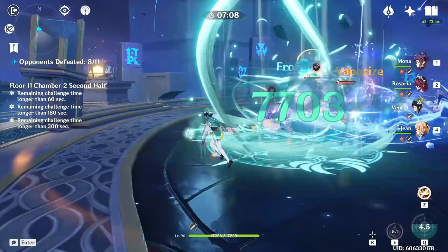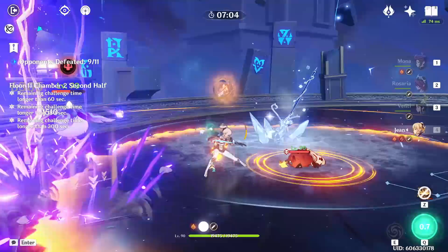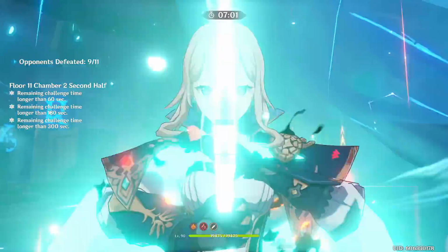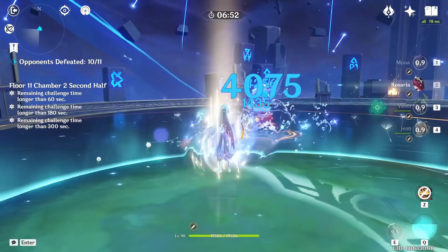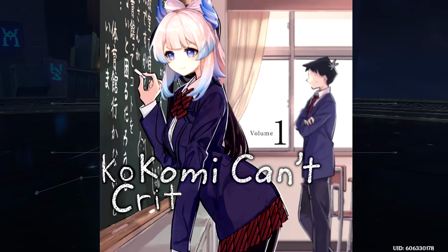Run physical artifact sets or 4-piece Gladiator on a DPS focused Jean. If you want more overlap with the support stuff, choose a 2-piece attack set instead. Support Jean's best artifact set is 4-piece Viridescent, since it provides a big chunk of her DPS as a hybrid character, but you can also run her with 4-piece Noblesse, other 2-piece attack sets, 2-piece Emblem, or even 4-piece Ocean Hued if for some obscure reason you're curious to know what it's like being a Kokomi main.